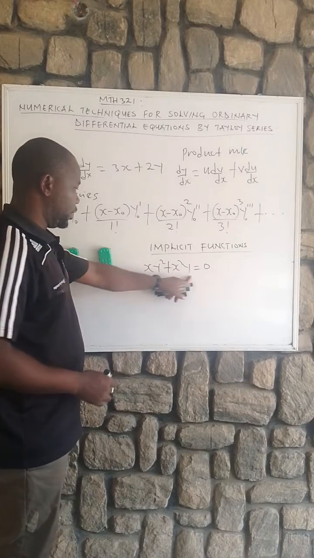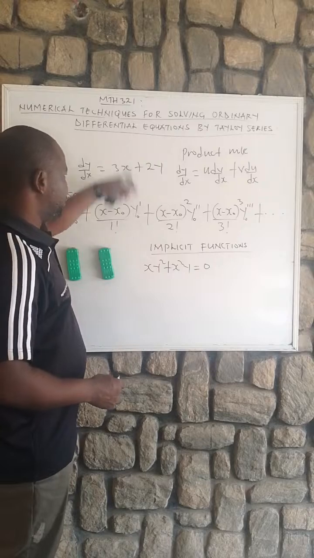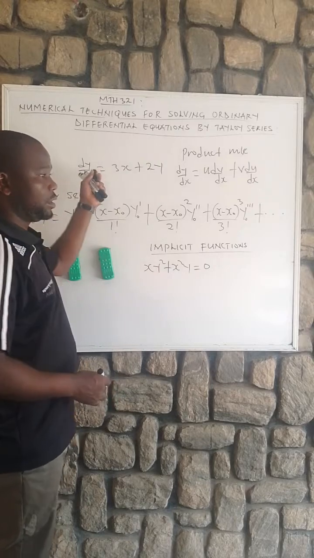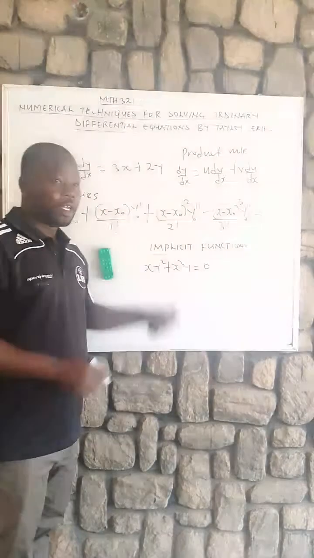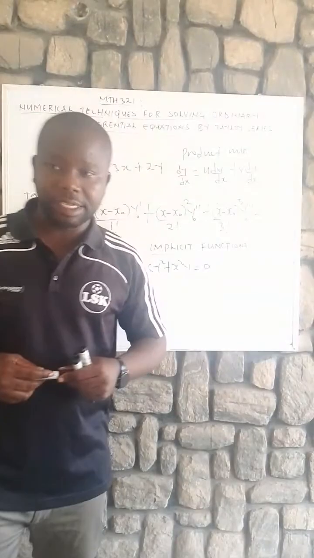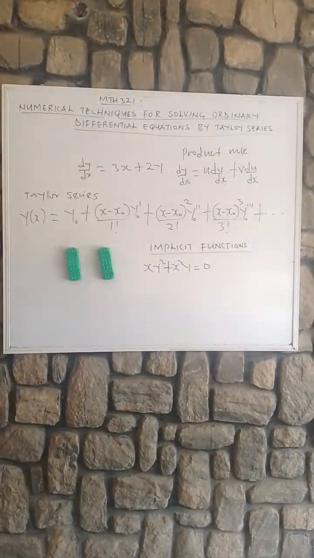So let's fix this example. Let us use this example so that by the time we begin to differentiate an ordinary differential equation using this approach or product rule, we will not find it difficult. Is that clear? Are you following? Do you understand? Okay, so let us consider this. Please take note of what you want to do now. It's very important. It will help you guys. It might be a compulsory question. Please take note.